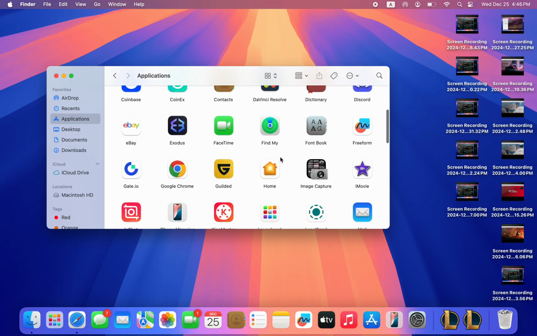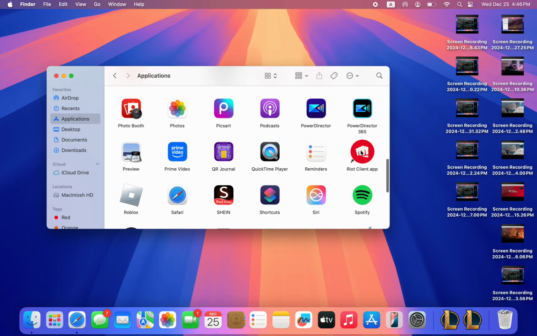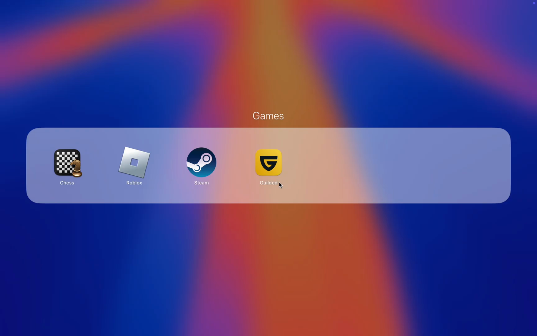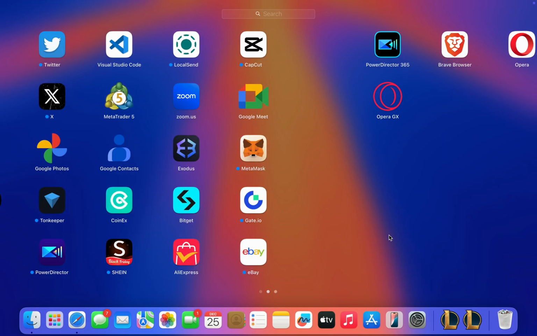You can also remove the Riot Games app, but you don't have to remove it in case you want to download it again. But if you want to remove that also, just drag it to your trash and it will uninstall from your Mac. So it's going to take a few seconds to load and the app will now be deleted on your Mac. As you can see, it is now removed. So it is removed completely.